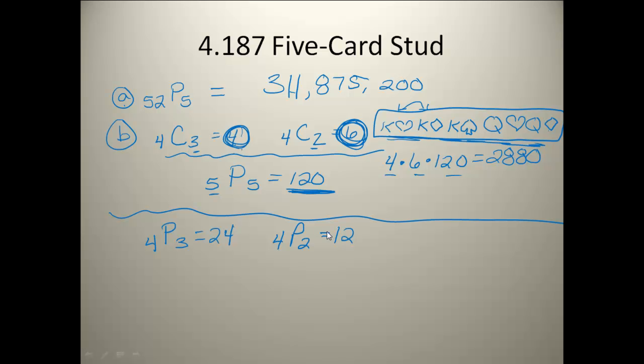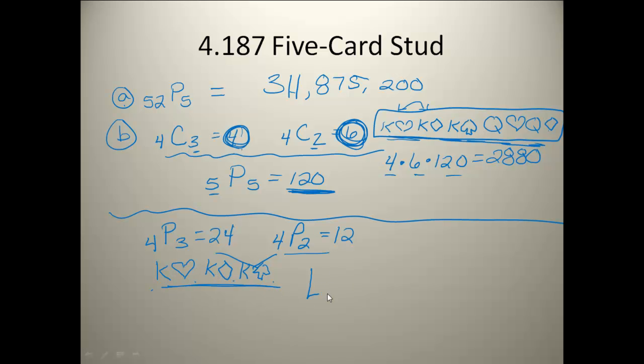Now the last part you have to think about is these 2 together, because the 24 right here only told me that, oh, I'm going to have the King of Hearts first, the King of Diamonds next, and then the King of Spades. It doesn't tell me anything about where the queens fit into this arrangement. So the last thing you have to think about is how many different arrangements can I put these kings in out of these 5 cards.